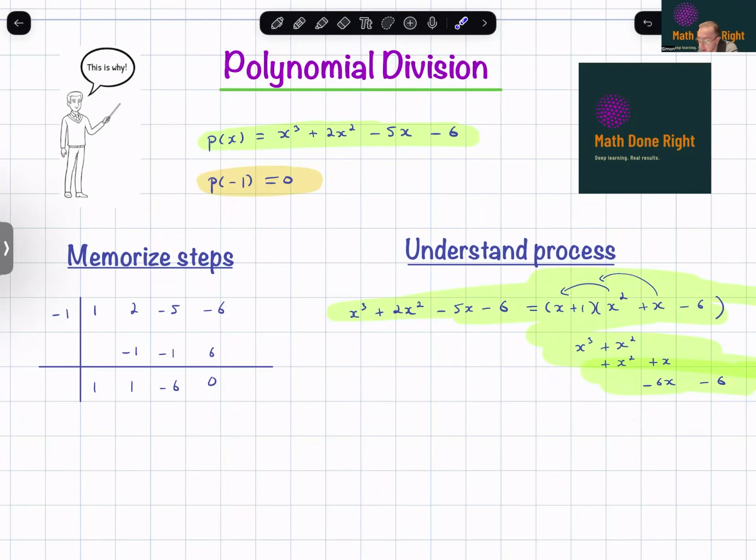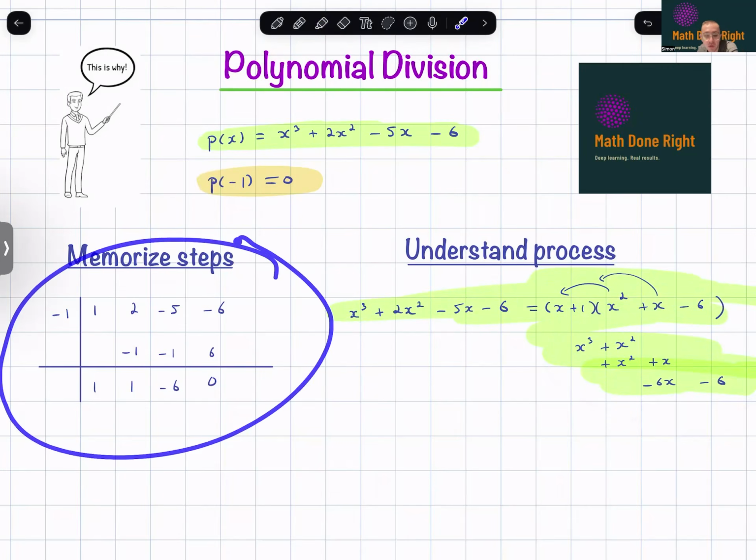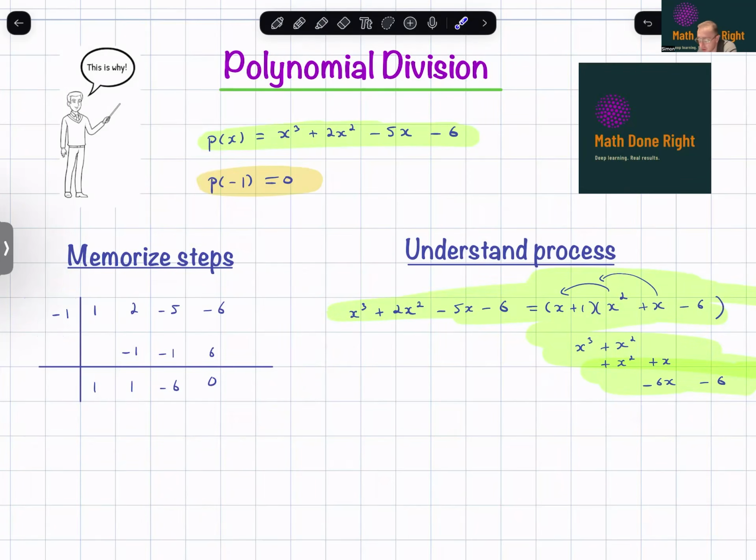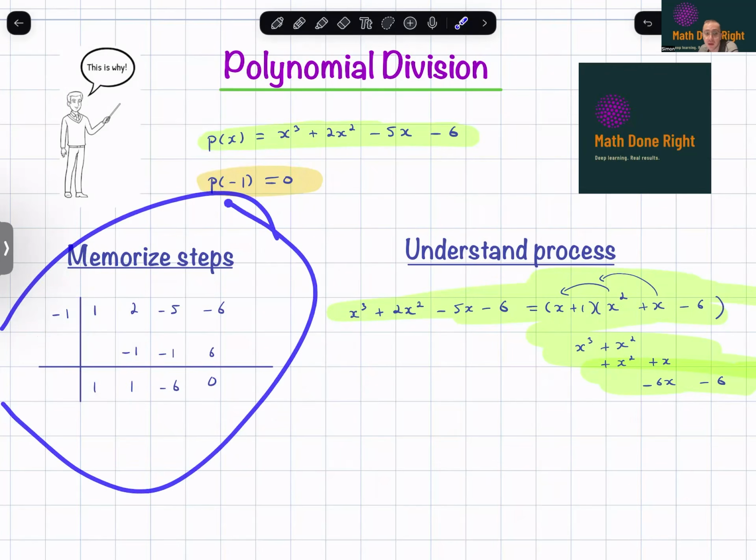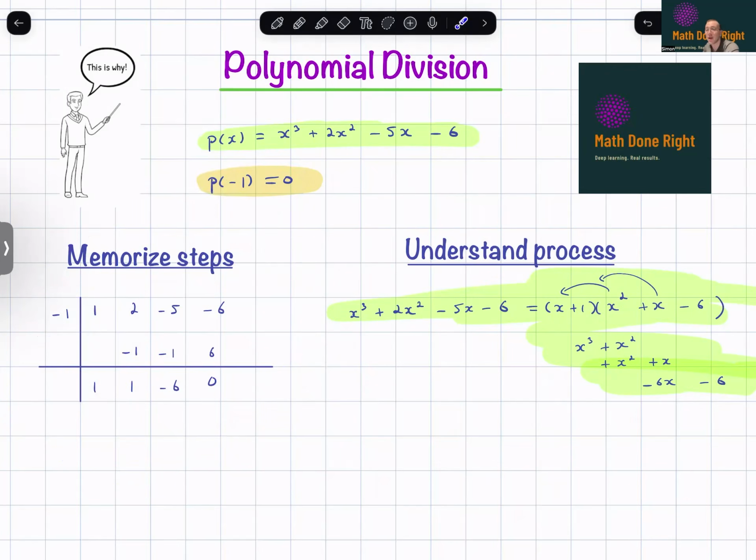And yet, in high school, they are teaching you this step-memorization way of math, where you take some numbers, and you don't really even know what these numbers represent. This is the root, I think, but then you move it down here, you bring this one down, you multiply it, you move it up here, you add them. You have no idea. You could be just memorizing a cookie recipe, or steps for baking a cake or something like this, right? These things are as divorced from the actual mathematical objects that we're using them to understand and work with as a cookie recipe is, right?